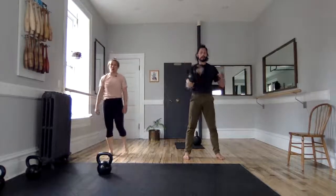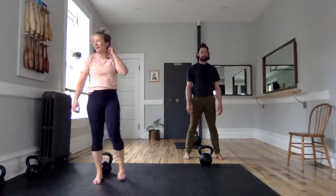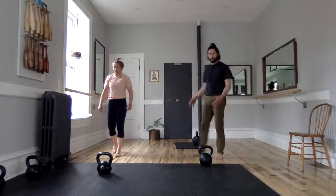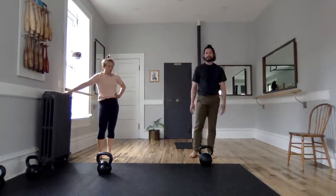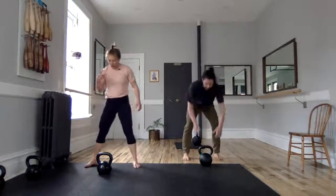Whoa. You probably caught that. Oh, that was a heavy press. Whew. I heard kettlebells are getting to be in stock, so I might have to invest in one. You want to find that Goldilocks zone for the bell, where you can do it and do it, but feel challenged. All right. But for now, we're playing with time.